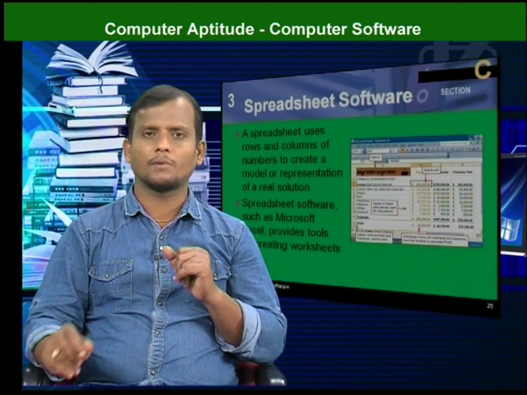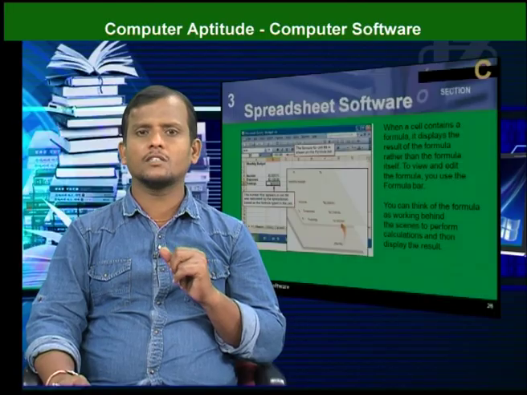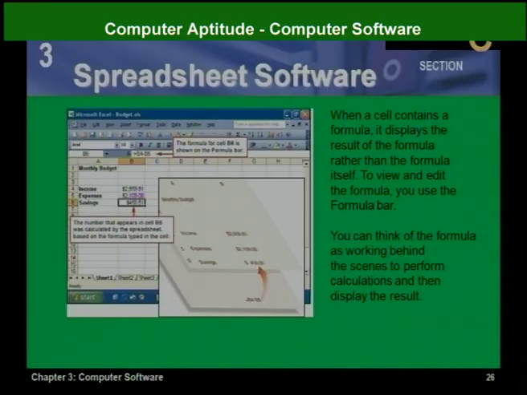This is one of the application software. So the data is maintained in a cell. This is a particular value, and the address of the cell would be seen here. The address of the cell is B6, I think. So that is the address of the cell. When a cell contains a formula, it displays the result of the formula rather than the formula itself.